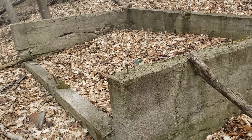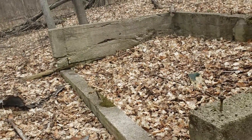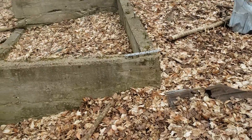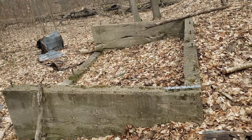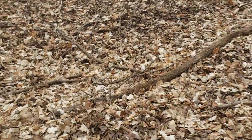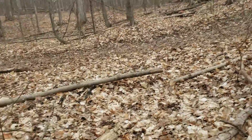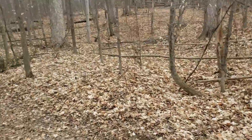We found another location of something we don't know what it is. I always wonder what these kinds of places are. Back in the woods, all by yourself, trying to figure out what it is — maybe there's a blueprint somewhere online. That's okay if we don't find anything. We found a lot of interesting things today, and to me that's fantastic.